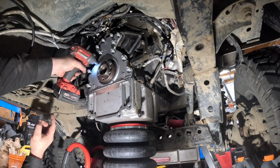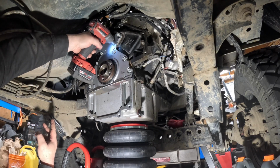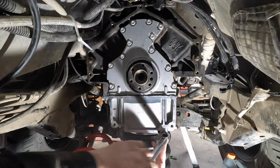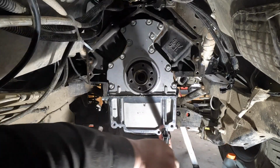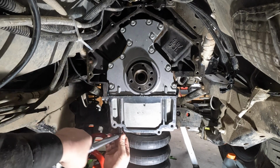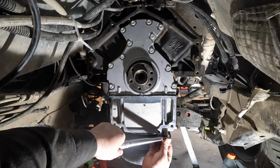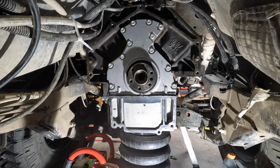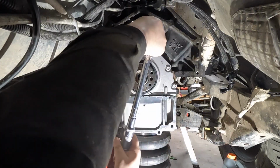So now I'm just taking the impact gun on the lowest setting just to get it down into place before we torque it down, which is very important. All right, this bottom one's 106 inch-pounds. It's important to do these first because it'll suck this piece down, which you want. So this is down to 18 foot-pounds of torque, which is not a lot.